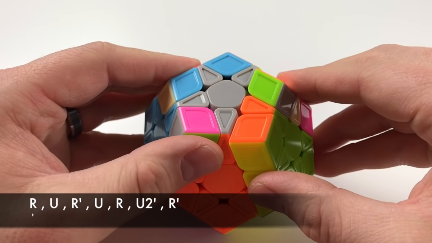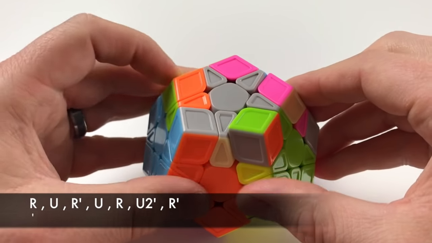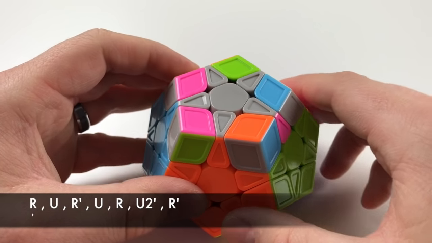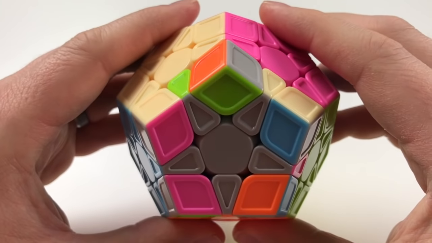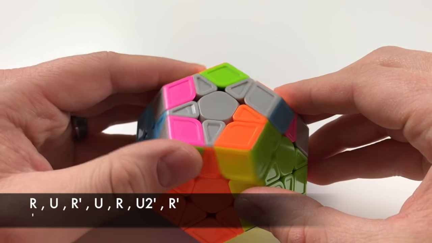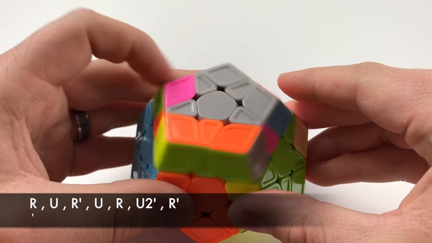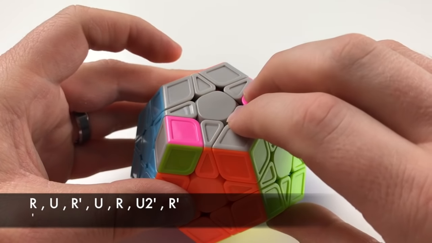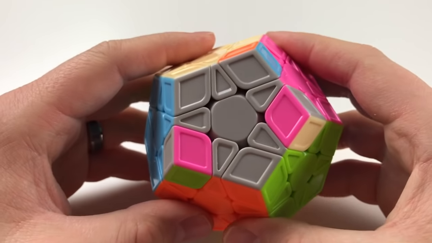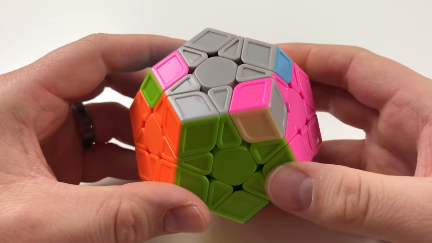And you're going to do R, U, R prime, U, R, U2 prime, R prime. And that didn't really change it, so we'll do it again. So we'll do R, U, R prime, U, R, U2 prime, R prime. And in that case, it did solve it. So in some cases, you have to do these twice. Who knows? It's the mystery of the Megaminx.